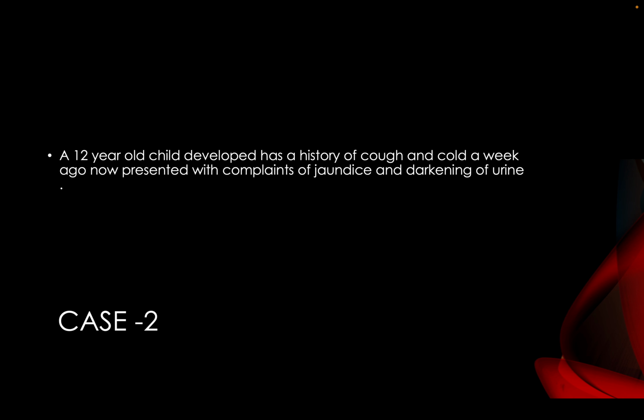So I'll also give a few more details. You send an LFT and CBP for this patient. You found out that there is anemia of 6.8 in this patient, and bilirubin is around 4. That is also an indirect pattern. And urine examination showed that there is reddish discoloration of urine. You found hemoglobin in the urine. So there is hemoglobinuria.